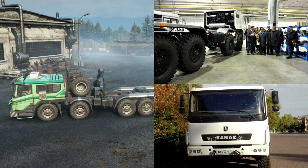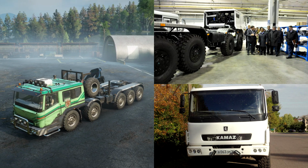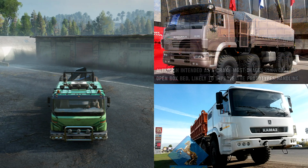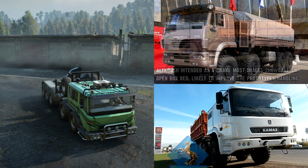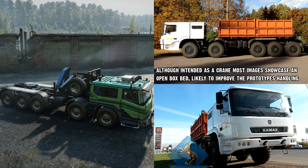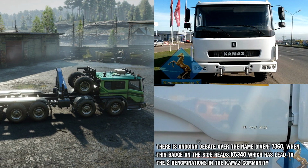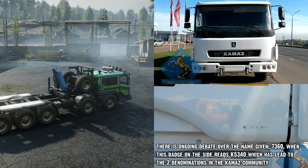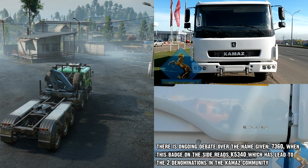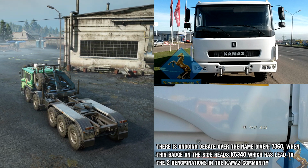Beyond that, KAMAZ are remaining very tight-lipped on the details of the 7360, so the rest of this I'm basing on my own research regarding KAMAZ trucks. From the chassis layout, it looks like a heavily modified KAMAZ 6560, possibly meaning this 7360 could be sporting the same KAMAZ 740-400 turbocharged diesel engine, capable of outputting 400 horsepower and 1700 Nm of torque. While this is only a guess, this engine would provide the power necessary to lift or haul 50-ton loads that it's designed for. Here's hoping we get some actual news from KAMAZ in the future to fill in the gaps regarding this impressive machine.